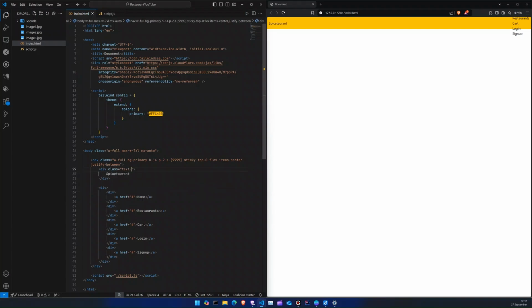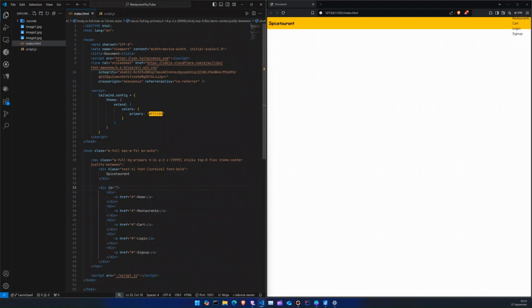So text will be Excel and font will be cursive. So as you see, it displays like this, and font bold, let's say. Okay, bold font is good, and flex item center, but we are not going to add any kind of logo as of now. We are just going to add a name. If you want to insert a logo, you can do that yourself. Now let's add the class and id to this one.